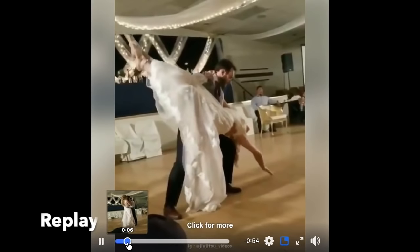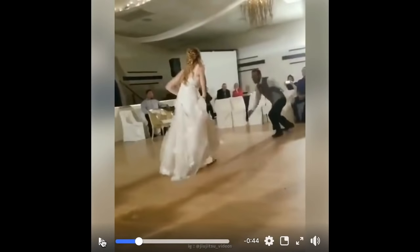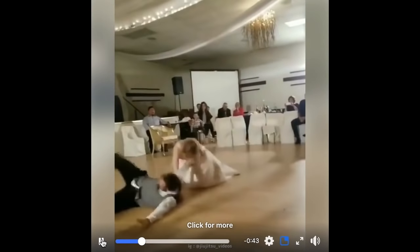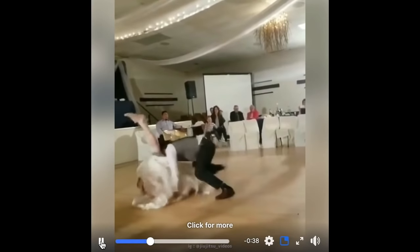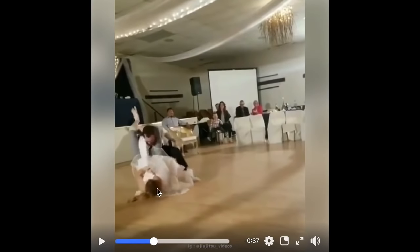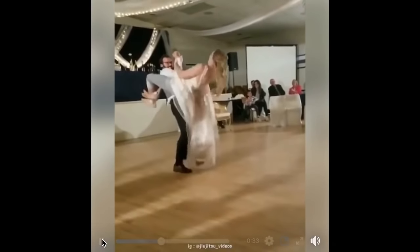Some highlights to this. I wish I could slow this down, but you're not able to. Boom, look at that little throw, but he gets back on his feet immediately. Little boom, and then a little ghetto arm bar, and then he gets out of it, and then that triangle. Of course, her angle's wrong, and she is not wrapping this arm this way and everything. We can go over that in the future, but hey, she tries. The wedding dress probably gets in the way, and he's about to slam her.